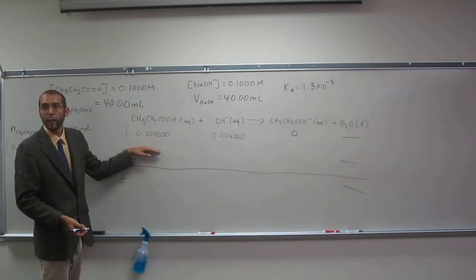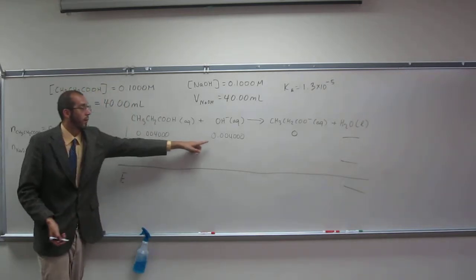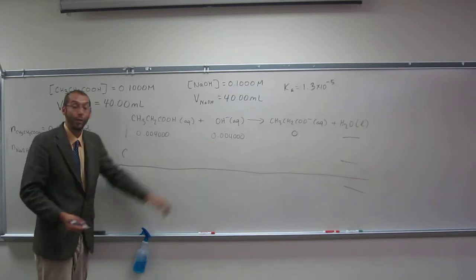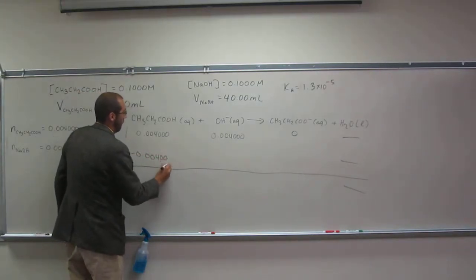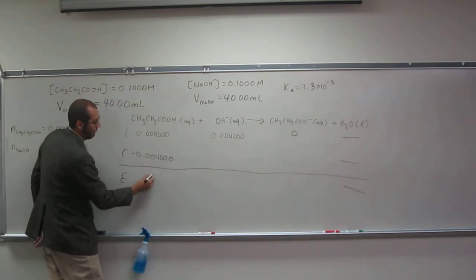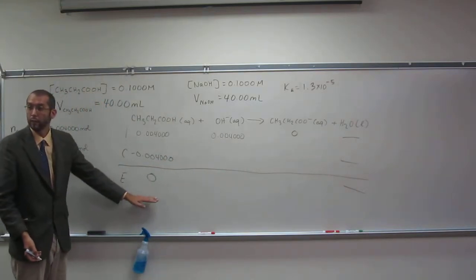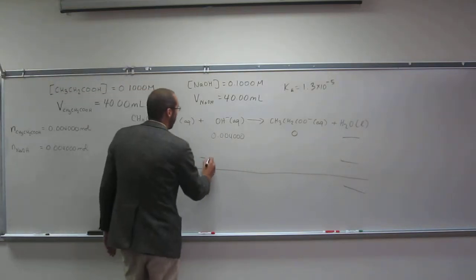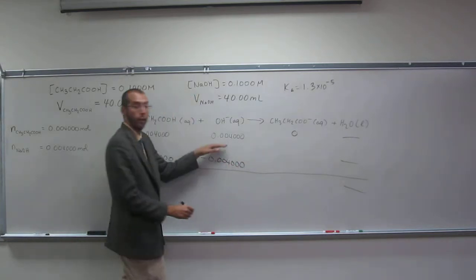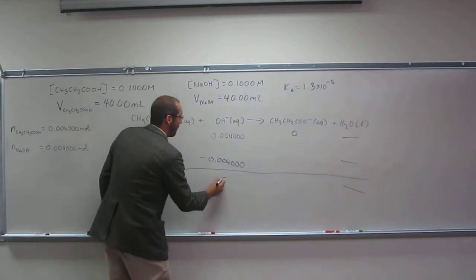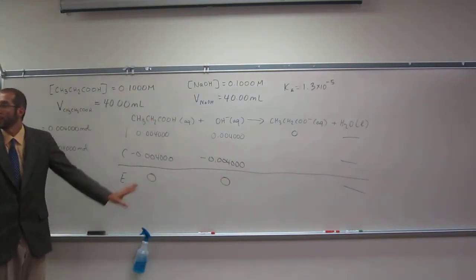Here, what are we going to subtract? This thing here, right? The whole thing. So notice when we do that, what happens? We got a zero there. And also, we're subtracting that, right? So we got a zero there too.